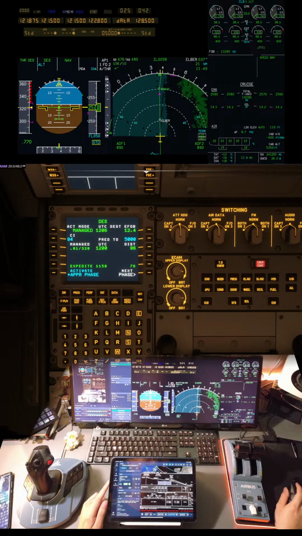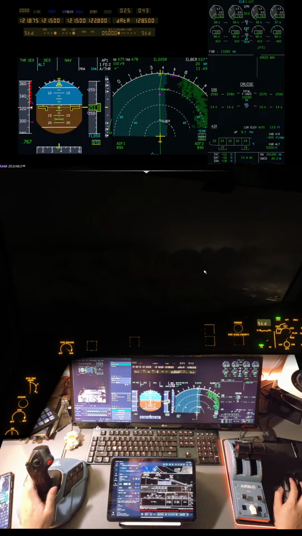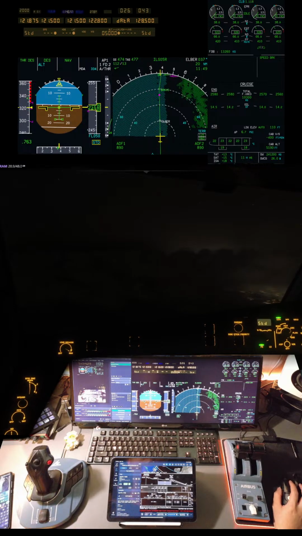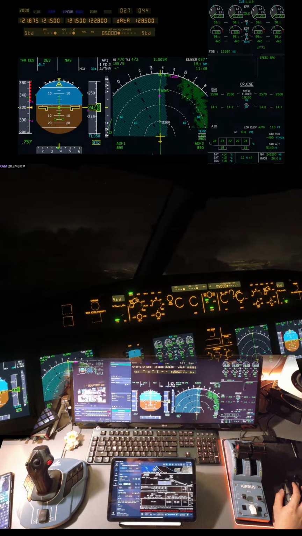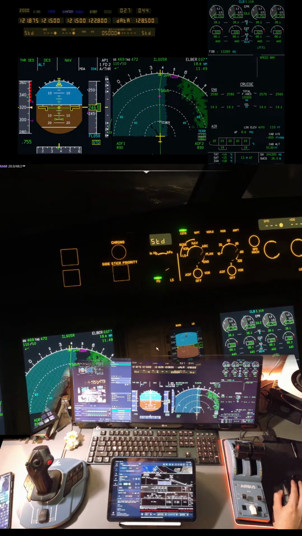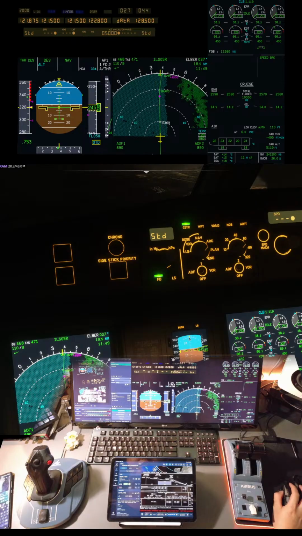Leave it be. We are 100 miles to Taipei International Airport, and we are descending pretty rapidly, 2,400 feet per minute. And we can see our aircraft shaking pretty heavily.